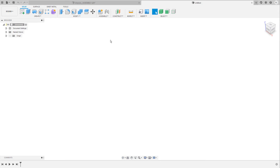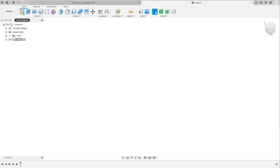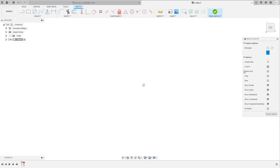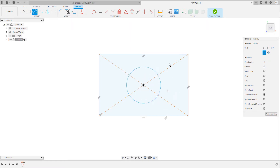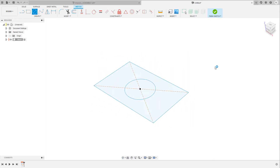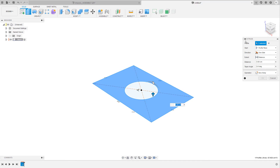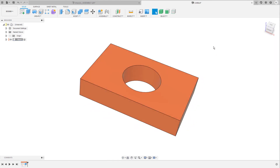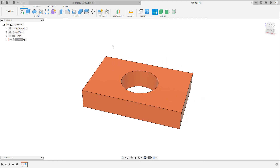Let's start with a very simple setup. I go to Assembly > New Component and call this our box component. I make sure that this one is active before I draw a new sketch on the top plane. I hit the S key to bring up the shortcut menu, choose the rectangle, switch to the center point rectangle and draw one right on top of the origin. Then I bring up the shortcut menu again, choose the circle tool and draw a circle right on top of the origin and on top of our rectangle. Then I exit sketch mode by hitting the Q key to enable the press and pull command, select this part of our sketch, which turns it into the extrude command, and extrude it a little bit. Let me also show the component colors so we can see things a little bit easier — you can do this by going to Inspect and clicking on component color cycling toggle, or by hitting Shift+N on your keyboard.